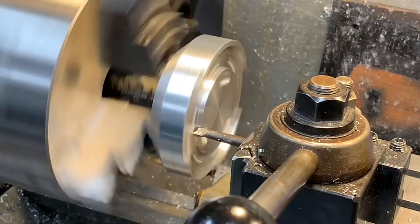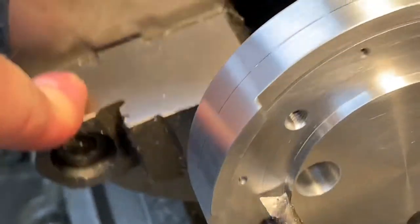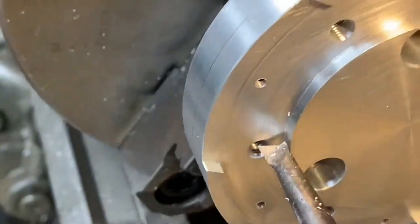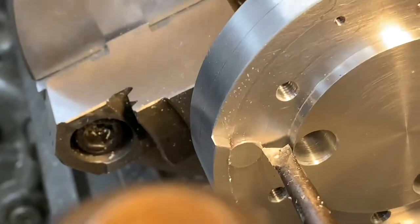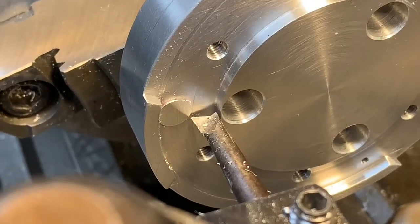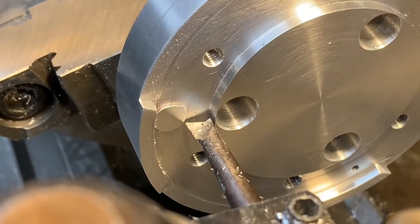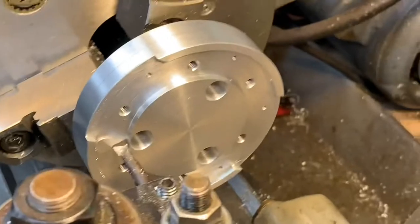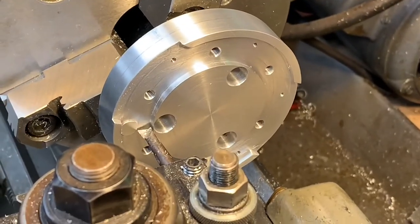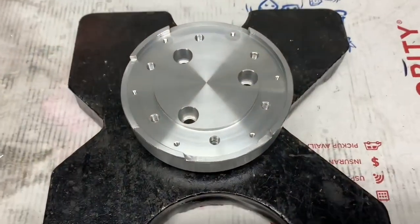Check our progress. Close. No offense to you guys, but I'm gonna set the camera down and do the finishing passes without the camera in my way, because at this point I've got a lot of time into this part and I don't want to screw it up. So stay tuned.